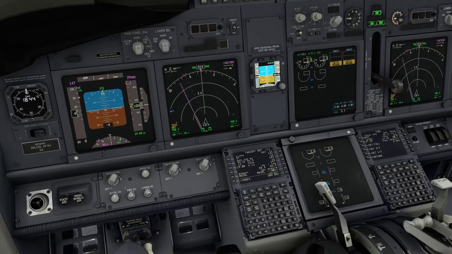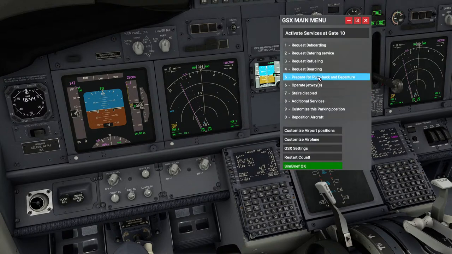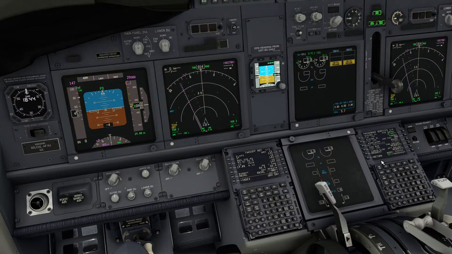So everything is set. I'm going to make sure that we have all doors closed. Yes, the doors, they are all closed. And then we can ask GSX to prepare for pushback and departure. This will also include removing the wheel chocks.